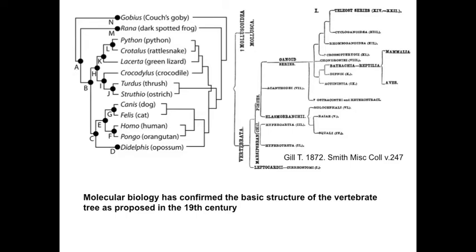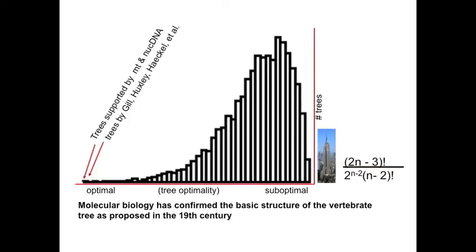Here's a histogram showing you on the y-axis the number of possible trees you could get, and on the x-axis the extent to which a given tree is optimal or not. Say, for example, using parsimony, which is one of many different optimality criteria. You can use likelihood, you can use various Bayesian algorithms. Consider, if you will, for a moment, a single tree being the size of a grain of sand. And if you stack up all the suboptimal trees here, here's the Empire State Building as a reference. There are lots and lots of suboptimal trees. Here's this great big part of the histogram where you find all these suboptimal trees.